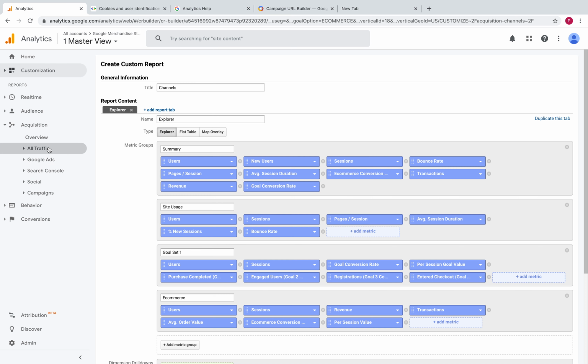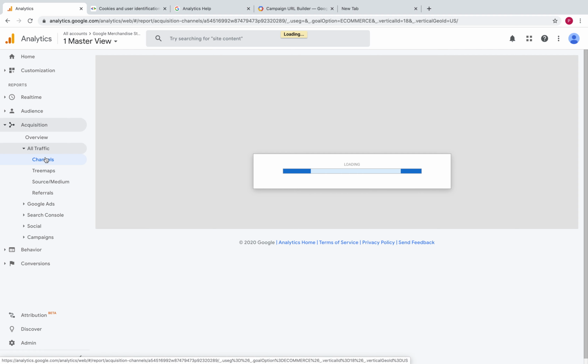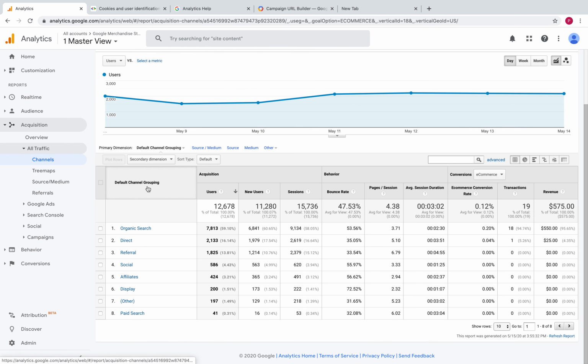So going back to all traffic channels, and channels, I explained it a bit earlier. It groups by default what Google Analytics, let's say, knows about. So it knows about organic search, and here it puts traffic that's coming from search engines, so Google search, Bing, other search engines that might be common in your country. Sometimes you have to configure the search engines, and actually let me show you how you would do that.